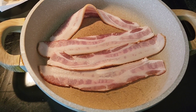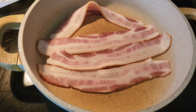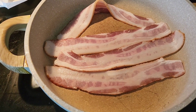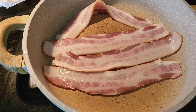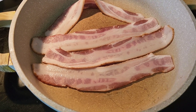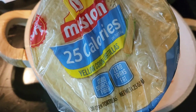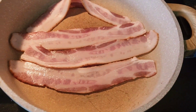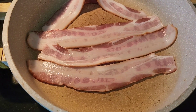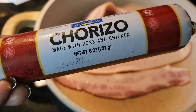So I'm just gonna fry my bacon — I'm not gonna drain any of the grease. I'm gonna add my chorizo and cut up some onion and bell pepper, and that's it. I don't think I seasoned this much — the only seasoning I used was just a little bit on my corn tortillas, which is what I'm using for my husband. I'll probably do some regular tortillas too because I can't remember which one he actually liked. This is the pork and chicken chorizo — I made the beef last time, so I don't know how this is gonna taste, but hopefully it's good.